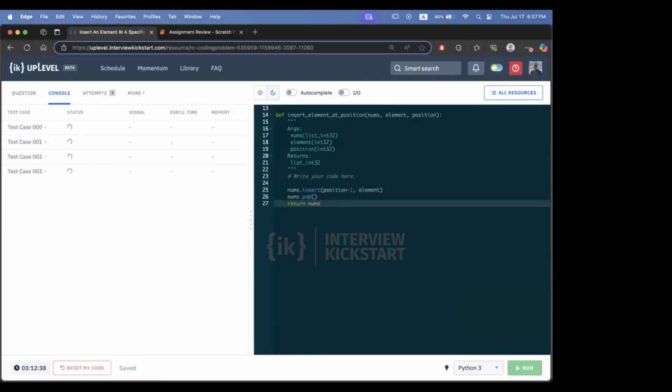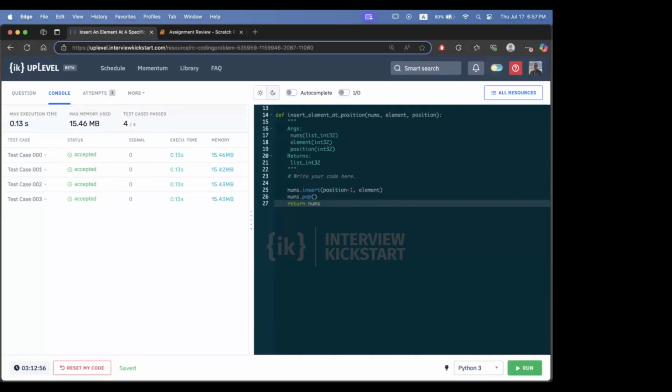Okay, so this was one way to basically solve this problem. I'm going to show you another way, again, by writing this thing from scratch. But before that, are there any questions? I don't see anything on the chat or Q&A. So our solution is passing all 4 test cases. You can try this in the meantime.